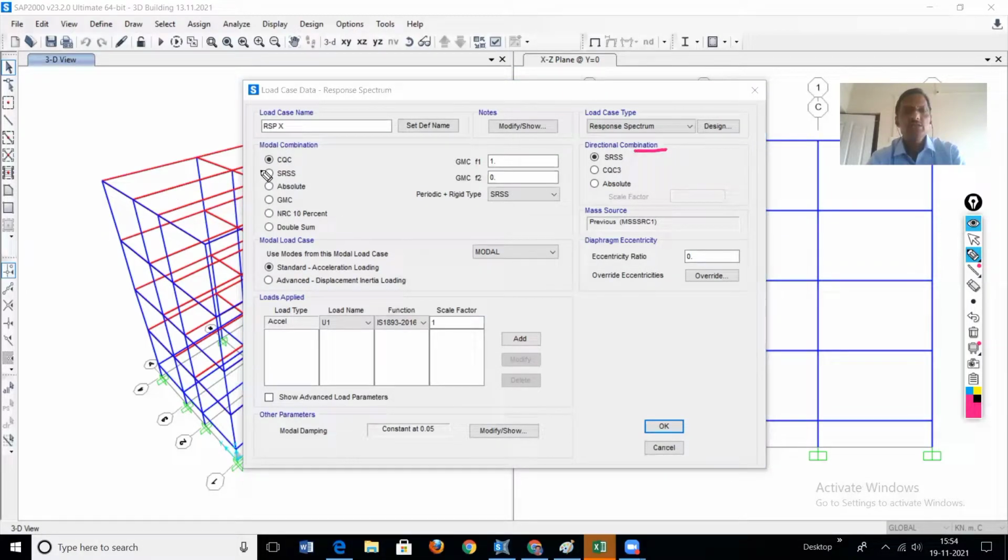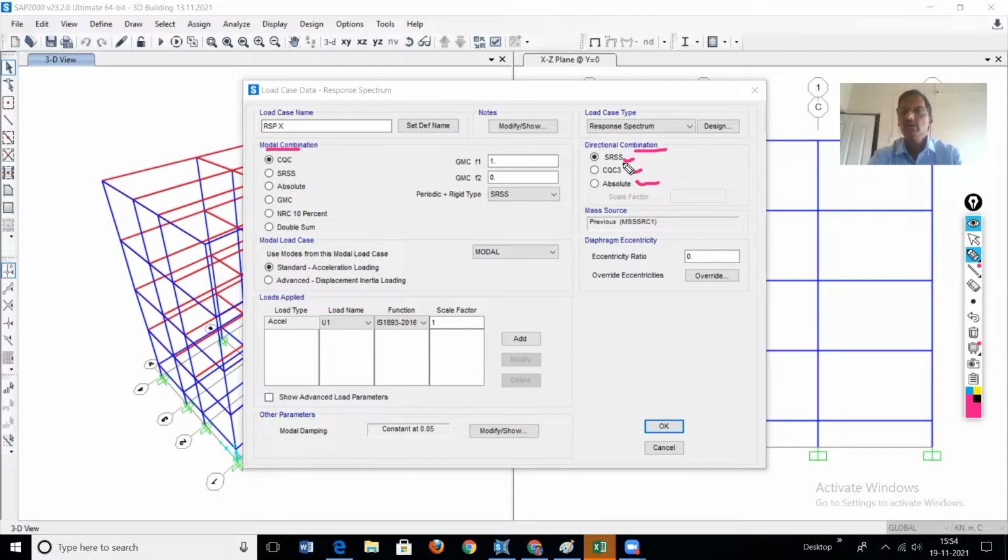So this is the modal combination rule. As I said, response spectrum is a modal combination based method, in the sense it estimates the lateral forces in each mode and afterwards combines them. For the combination of the results from the modes, the methods given in IS 1893 are three: first is the SRSS method, then the CQC method, and the absolute sum method.